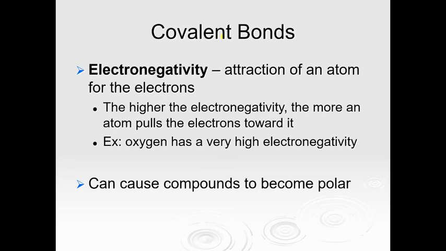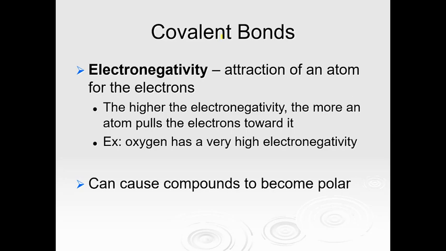Now the thing is, when it comes to covalent bonds, the sharing may not always be equal. That's because of something called electronegativity. Some atoms like electrons more than others. This is a silly example, but I always give an example of me and Dove dark chocolates. I really, really like Dove dark chocolates. I like any kind, almond, caramel, whatever. And I like to consider myself a pretty nice person. If I had a bowl of dark chocolate Dove sitting on my desk and you were to walk into my office, I would probably offer you one because I'm a nice person like that. However, I am not going to give you half of my bowl because I like the Dove chocolates more than you do.